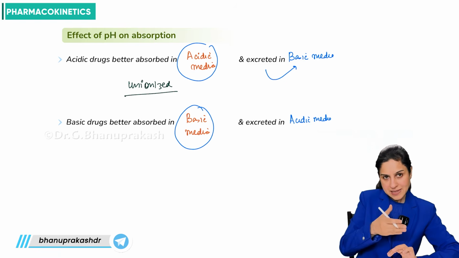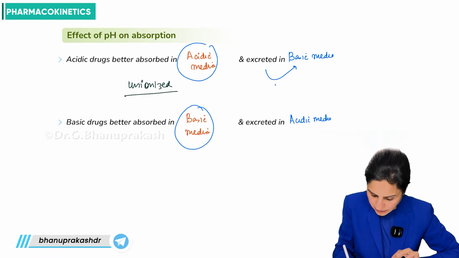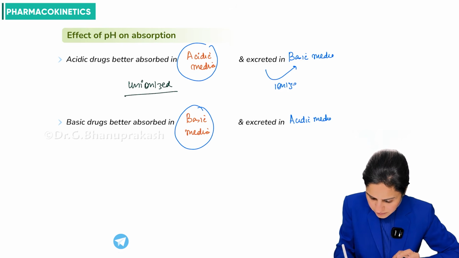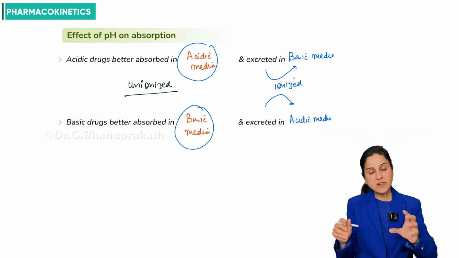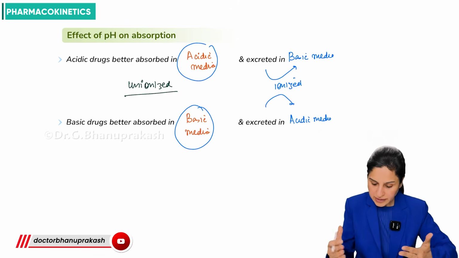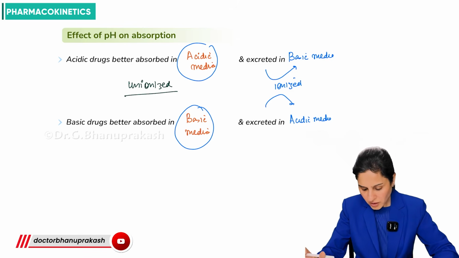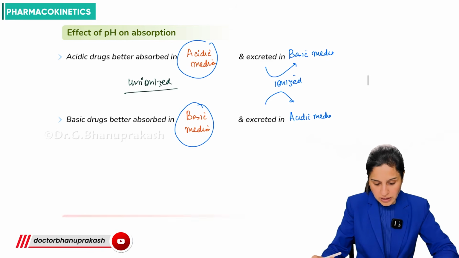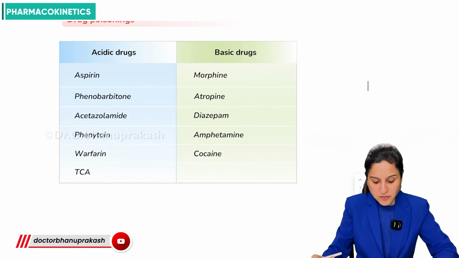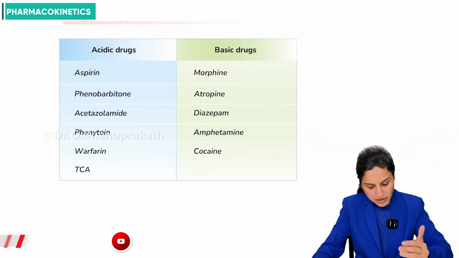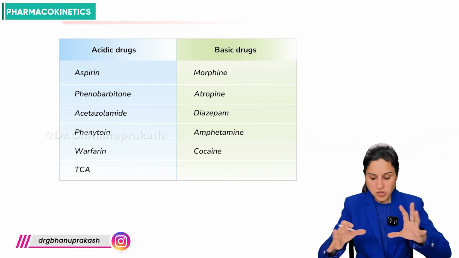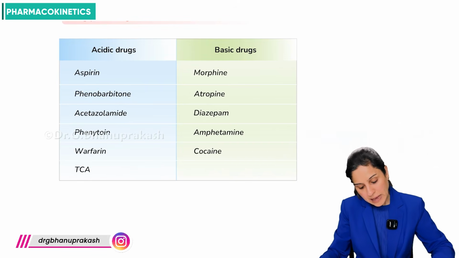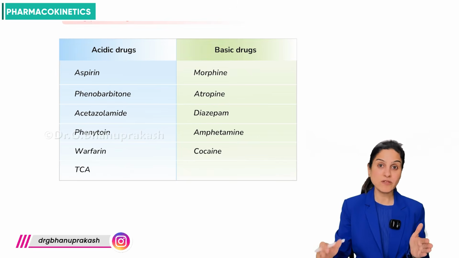Because acidic drug in basic medium, they become ionized. Similarly this. So ionized fraction is never absorbed easily, it is excreted out through the urine. So therefore, we make use of this very important concept in managing drug poisoning. So we have two types of drugs, weakly acidic and weakly basic. Strong acid, strong basic, they do not follow this rule. But this is only meant for weak acids and weak bases.